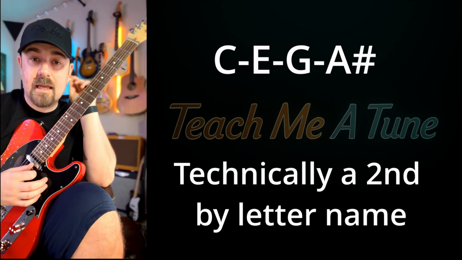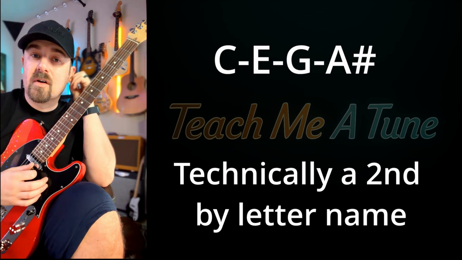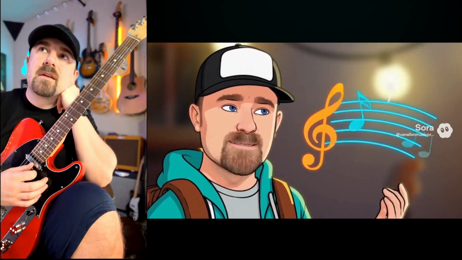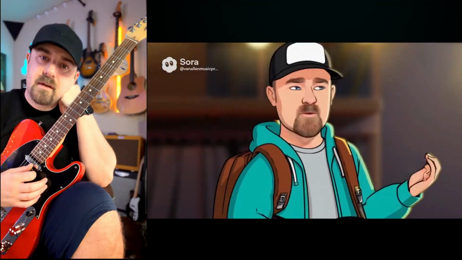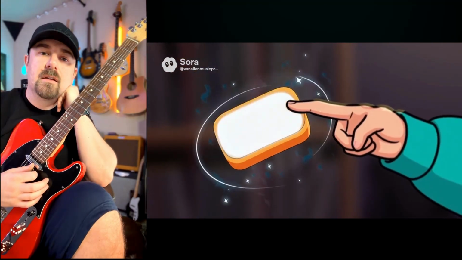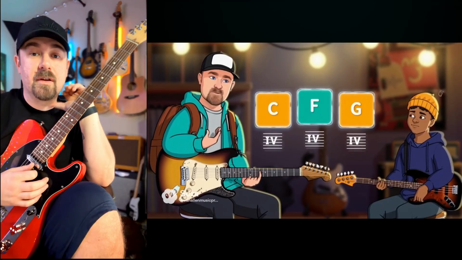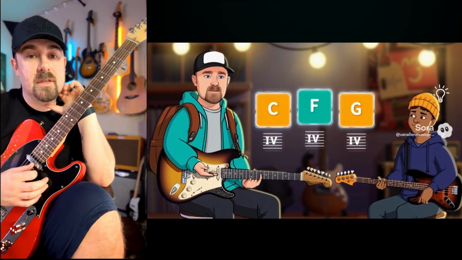Or a flat. It's a flatted third, but if we call it a flatted third, then it is a B flat. That's where, as far as theory goes, if people don't know their theory, they don't know what they don't know, so that might get a little dicey. I could easily talk myself into a theory hole where I understand what I'm talking about, but the person listening doesn't.